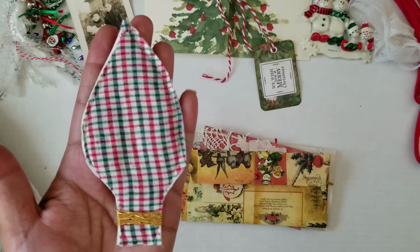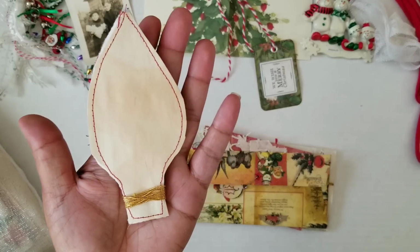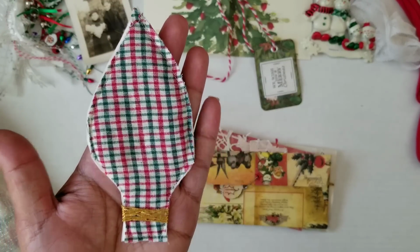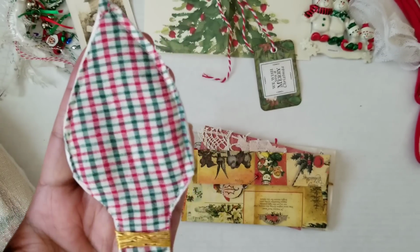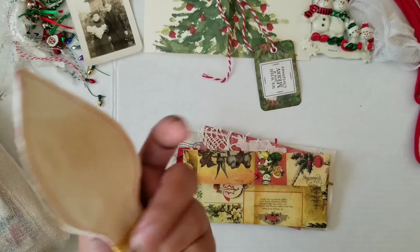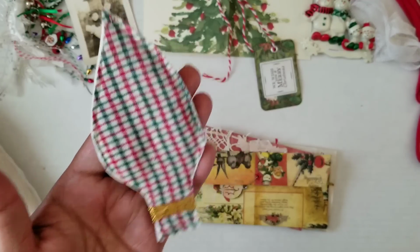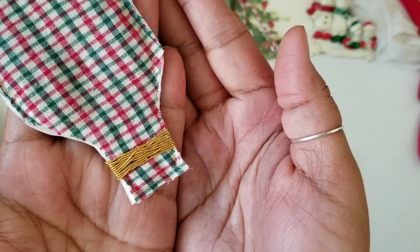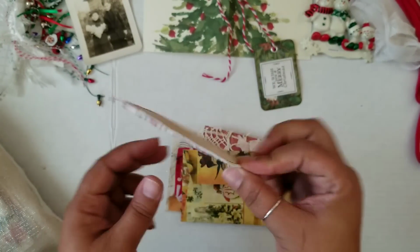And these are based off of the tutorial that Ayozie did. I'll link it below, but these are little journaling spots. And this one was supposed to try and look like a Christmas light. And I'm not that good at drawing, you guys. So it's very rustic, but you get the idea. Some of them are candy canes, and I have one that's an elf boot. So they're all different. And on this particular one, I tried to wrap the little gold string around it so that it will look more like a Christmas light. But yeah, you can write on the back of that.